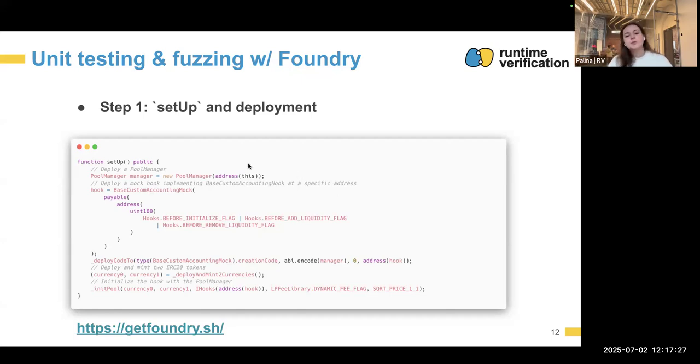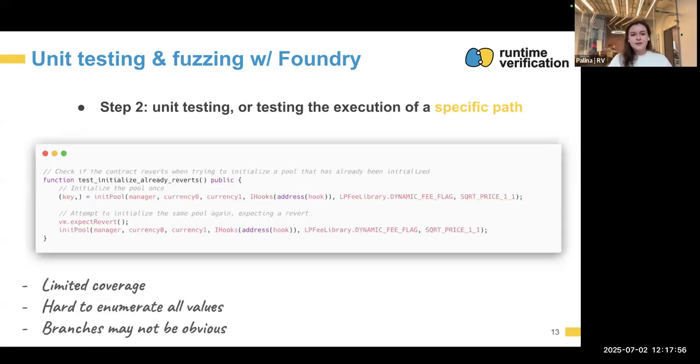So in the setup function, we deploy the manager, we deploy the hook. The hook is deployed at this special address because Uniswap v4 uses this very clever way of checking which functions are implemented in the hook. So we do all of this, we deploy 2 token contracts, and then based on this, we can initialize the pool based on all of this information: the hook we deployed, the tokens we have deployed, and some other parameters that we can set however we want. And based on this, we can write an actual test.